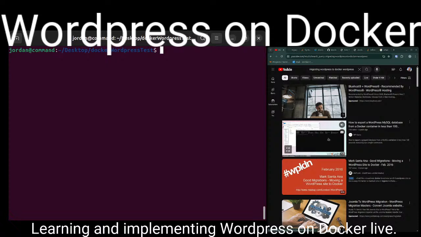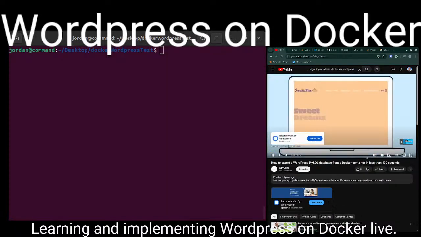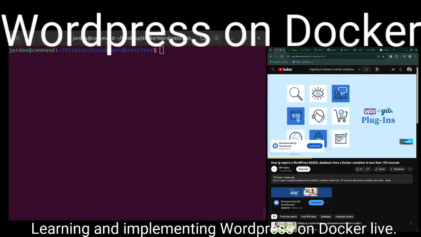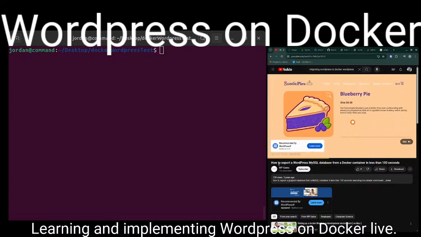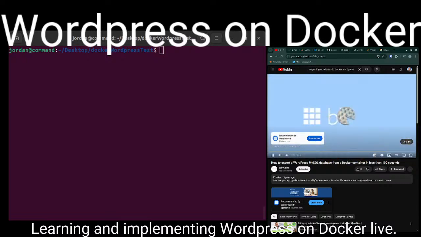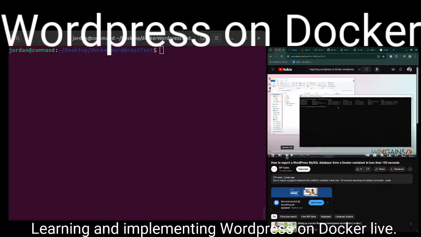From a Docker container. Okay, let's see. So this is how to export a WordPress MySQL database from a Docker container in less than 100 seconds. Okay. That is very small, and I know on the screen it is even smaller.